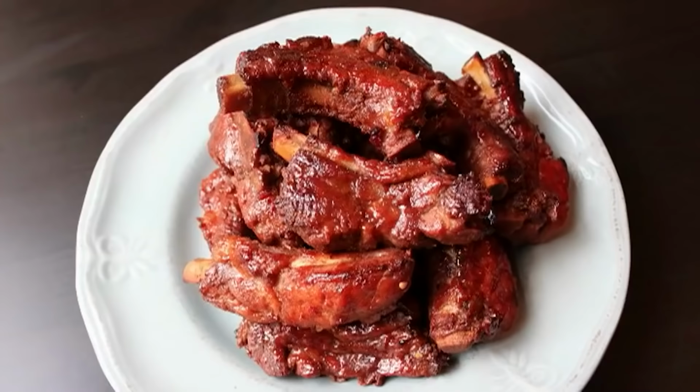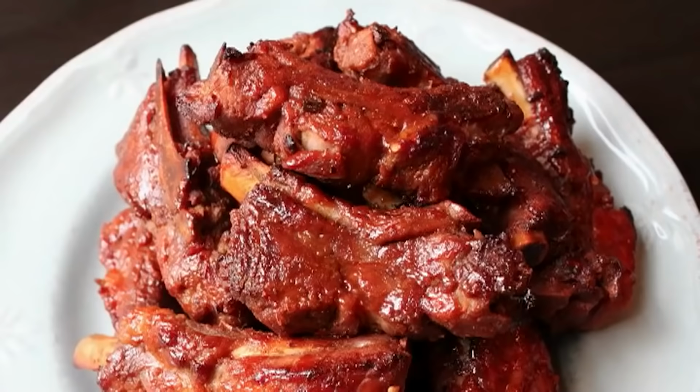I know many of you don't believe me because you're thinking there's no way you could boil ribs, bake them, and have them come out decent. Well, before you call me an idiot, you should probably try it first.